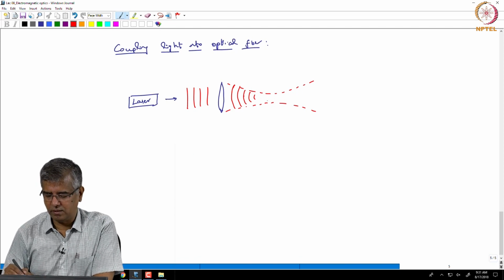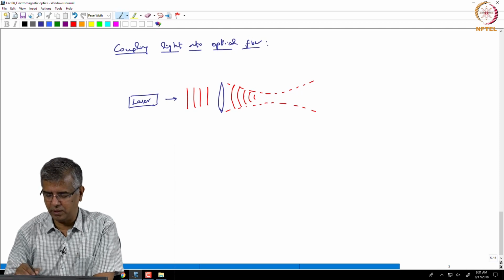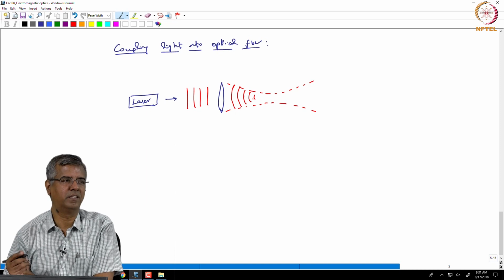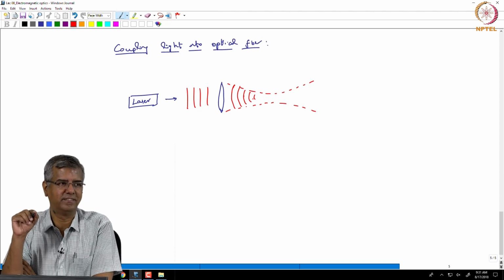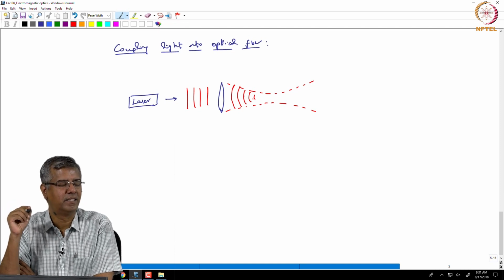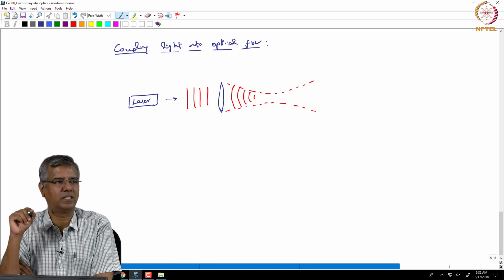Now the question is, if you are doing this in ray optics, you will basically put a ray that's coming down this way, a ray coming up this way, and it will show as if that ray is going to focus to a tiny spot. I mean, it's going to come to a point, an infinitesimally small point. But can you focus light to that small a spot? What do you think? Have you tried focusing light?